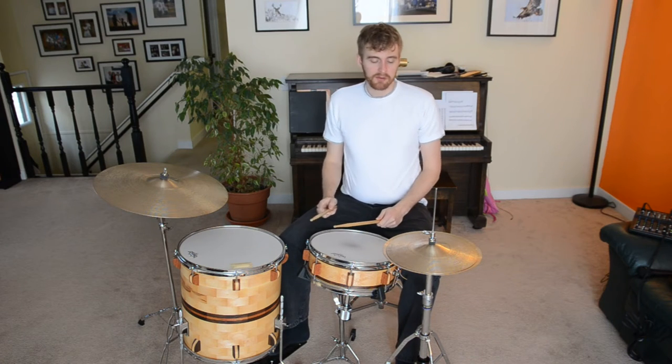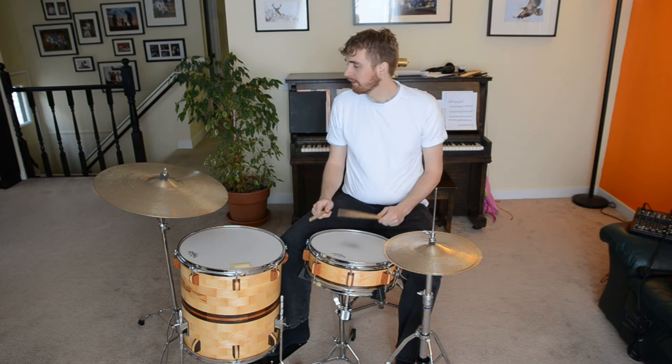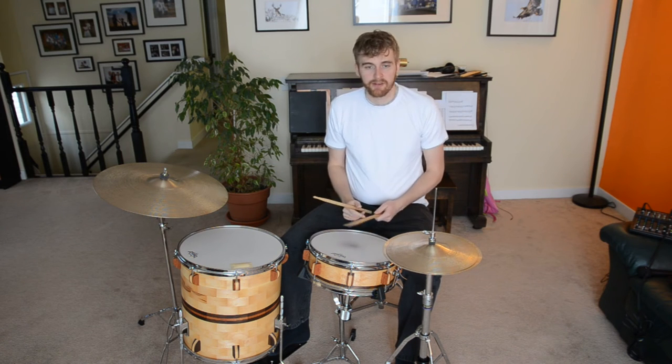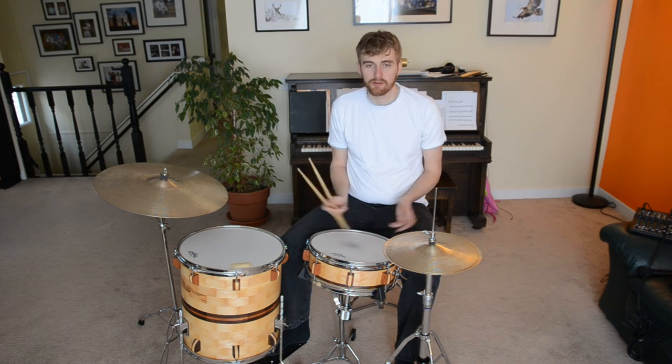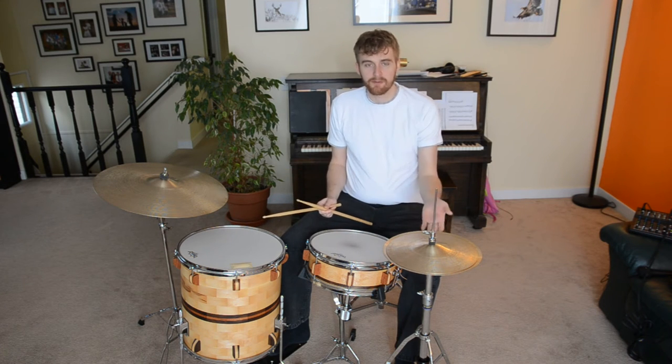In case you're wondering about the cymbals, these are Sabian SR2 — the refurbished line of cymbals, which are, in my experience, awesome. I was looking all over the place for a really nice hi-hat with a strong, well-defined chick sound — nice and clean, nice close sound. I was looking everywhere: I was looking at the Zildjian K Customs, the Sabian Evolutions, HGX Evolutions, and they're all nice, but it wasn't quite what I was looking for. And then I found these guys.